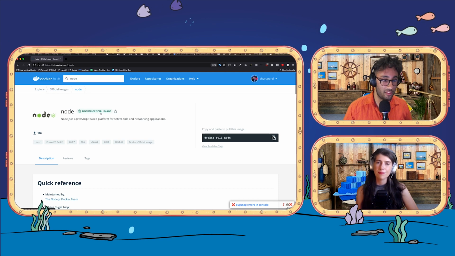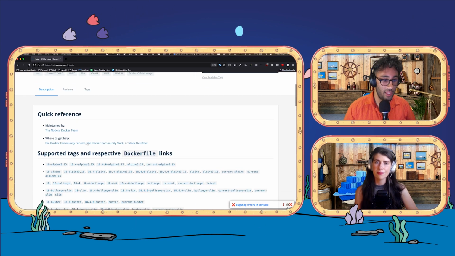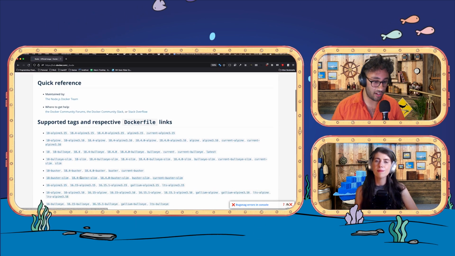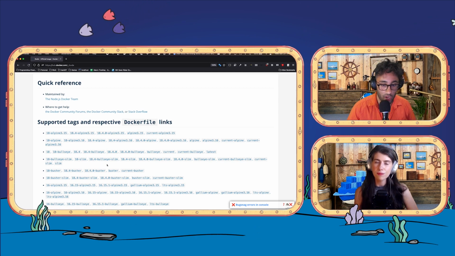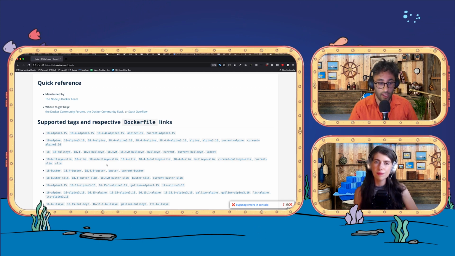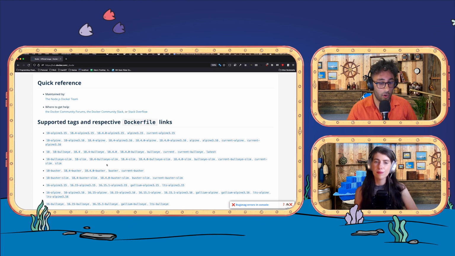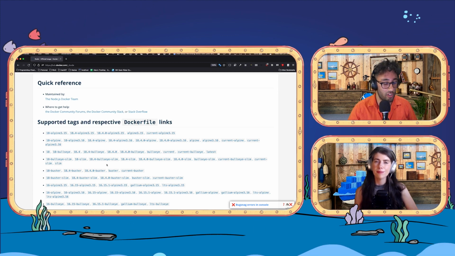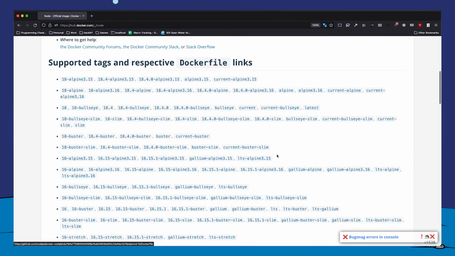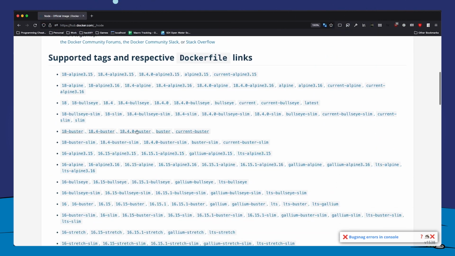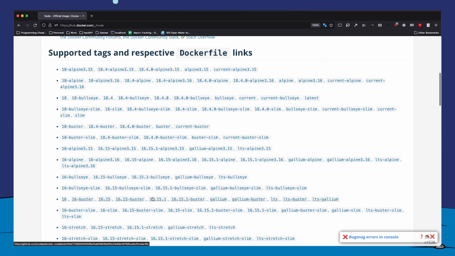So here we've got the official Node image. And you can see that they've got a bunch of different versions here. So if you need to make sure that you're running a specific version of Node, if you're using an Ubuntu image, you're probably going to use installing Node as part of your build file or your Docker file. Whereas here, you're just going to get Node pre-installed. You can select it down to whatever version you want to use. If you need to use 16.15.1 for some reason, you can lock it there.